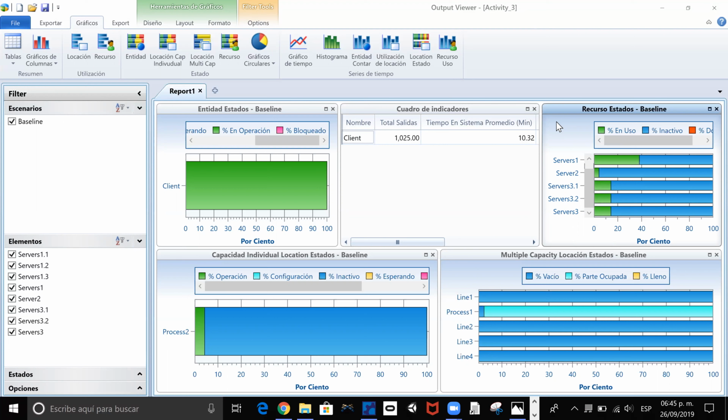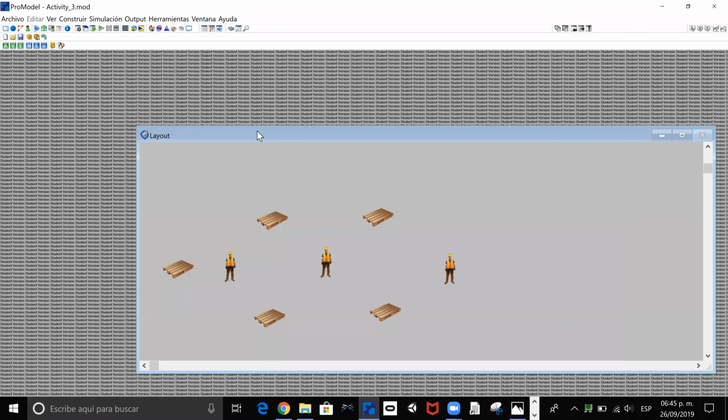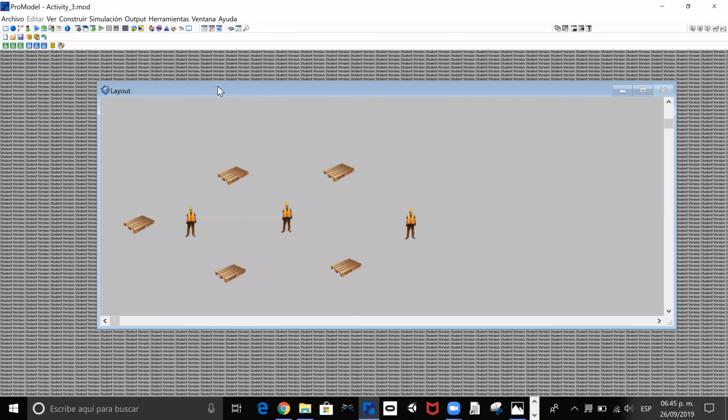But what we are going to do, I'm going to show you another thing right here. And we are going to program downtimes. Downtimes will mean that in this case, we are giving the servers time off.